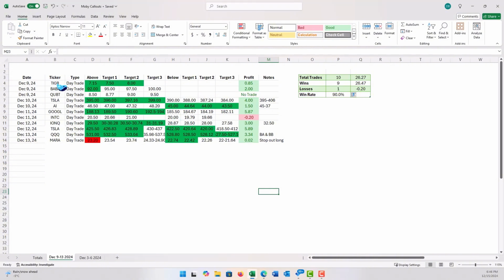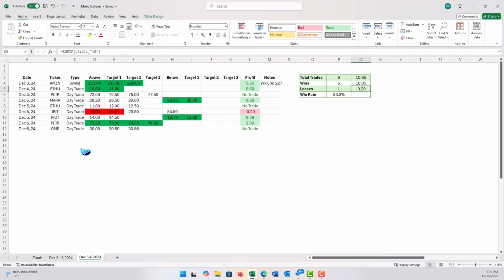The other thing too is when you have lots of pre-market volume, you can keep an eye on these stocks too, because if it's something that hasn't been on the radar for a while, that means they're probably gearing up for a larger move. So if you trade Bobber or Qubit or Tesla, usually it's way up there with pre-market volume anyway, but some of these you might see on different days. So Tesla was here a couple times, and let's see if we traded it the week before. I don't remember. No, but we had ETHU, that's been on there.